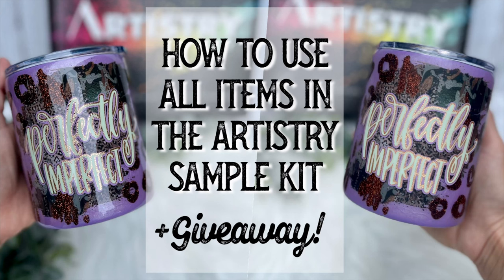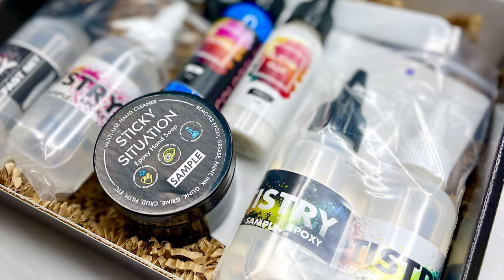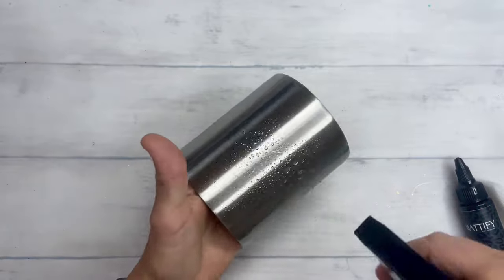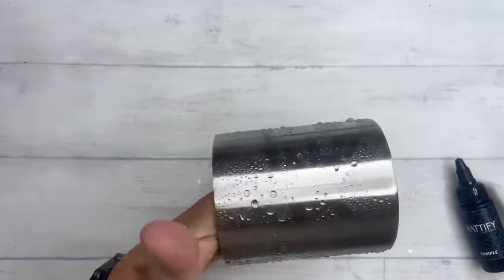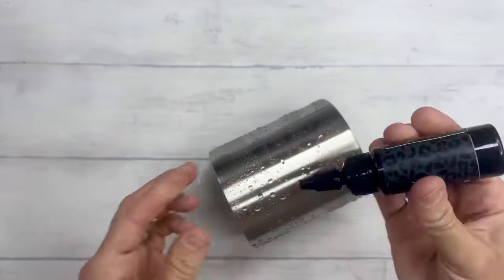In this tutorial, I am going to show you how to use all of the items that are included in the Artistry sample kit. This box includes a little bit of everything of all of their most popular products, and we are going to start out by using Mattify. Mattify is a prep or a matte solution. I'm going to show you how to use it both ways.